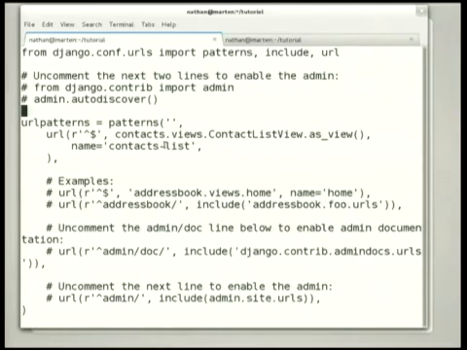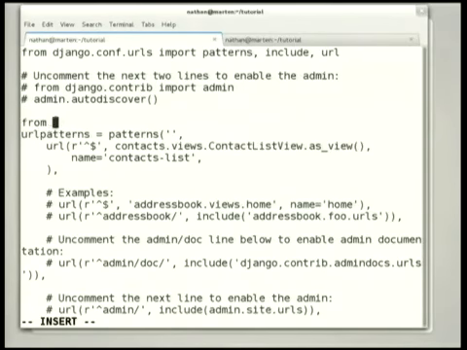You might plug it into /contacts for an address book, but maybe it's /group/members if I'm using this to make a group management application. And I can change these URLs, and if I refer to them by this name, then the rest of my application just sort of works. And I don't have to actually go back through and change my templates up. So we'll see how this gets used in just a moment.